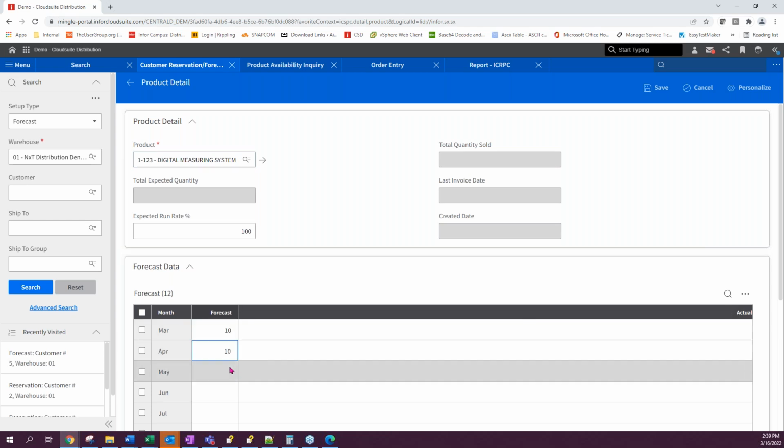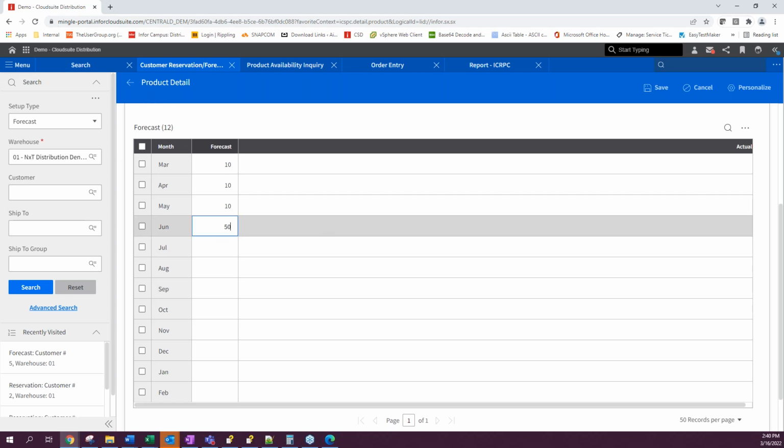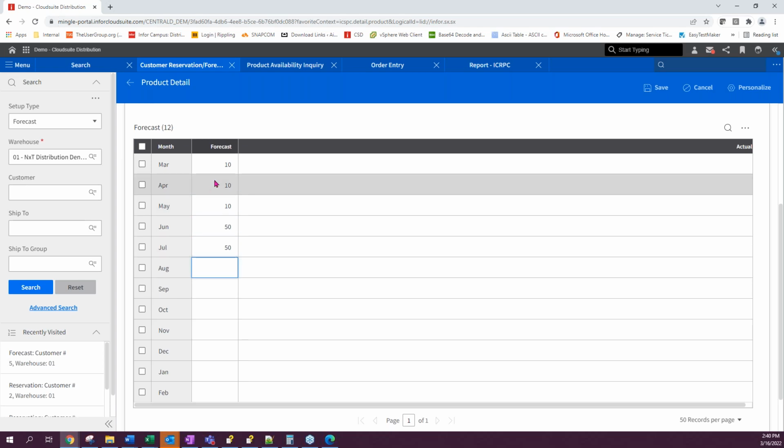So what this does is it uses regular usage plus forecasted data to see where your buying should be for the future. So if you have customers, like a good one is those customers that sell pools, right? They have higher commitments in the summer because that's when we all use pools up here in freezing cold Michigan, especially in Saginaw today. They have higher usage rates in the summer months. And so you can actually use this forecasting for stuff like that. So we go to June, we might increase it to 50, and it'll look at your average usage and your forecast usage for your PO-RAR.